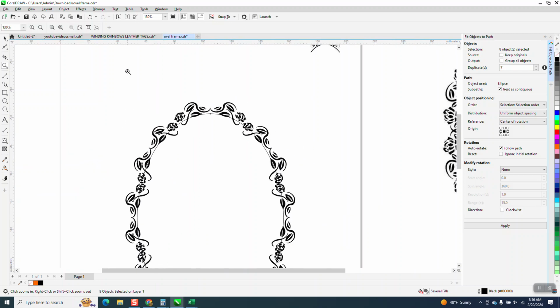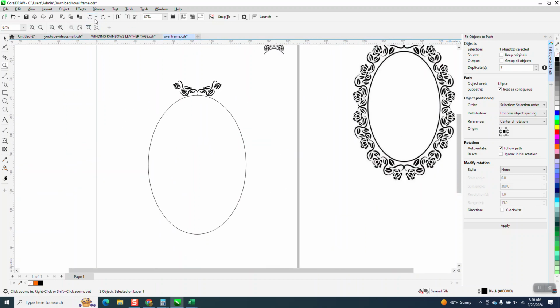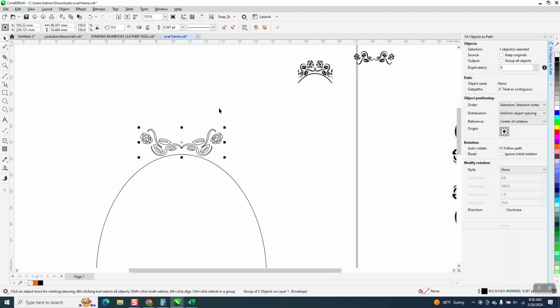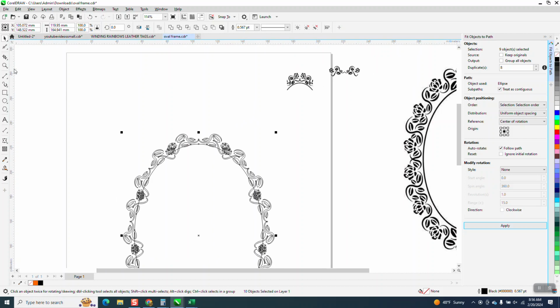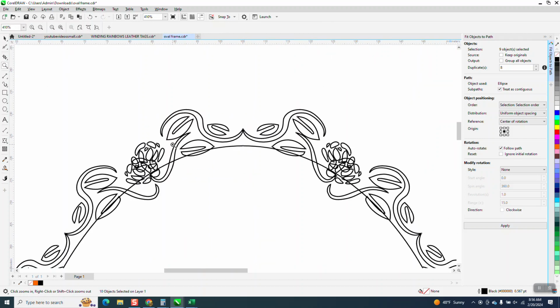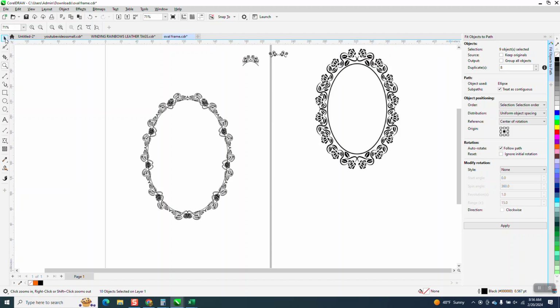And that's pretty cool. Now, what you could also do to make it a little bit different, we could leave it like that. We could left click no fill, right click outline, and let's make it more. So now we're going to shift select that, shift select that, and go object to path and hit apply. And now you can see that they're touching. And in this particular case, it's not going to work because the flowers are together. But if it was another item, you could take it and hit weld.